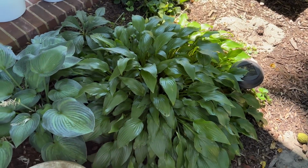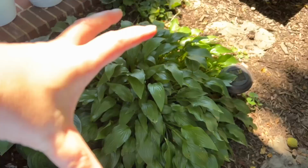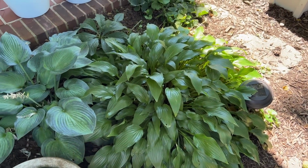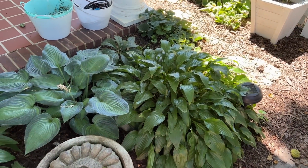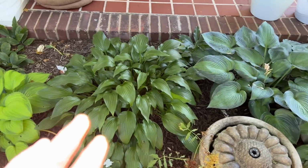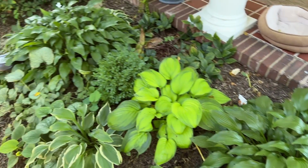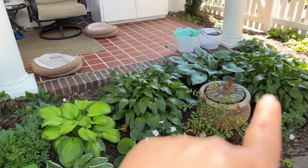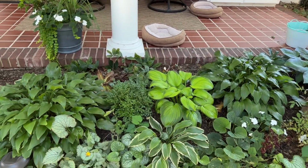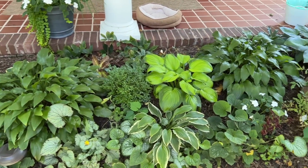This was a little small plant with probably 10 leaves on it when I first planted it 7 years ago. And now it is easily 3 feet across. And it's the first to emerge in the spring, last to die off in the fall. And it hasn't yet put on its beautiful purple flowers, which I do love. However, I'm glad I have all of these, but they're just fillers, and they've been fillers here for me for a long time. And they've done their job.